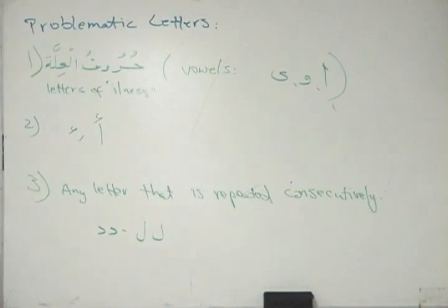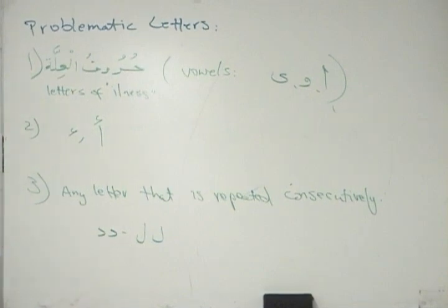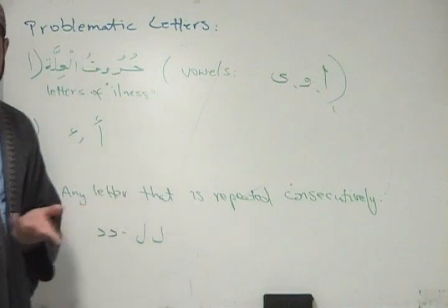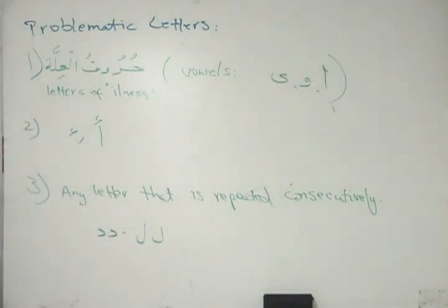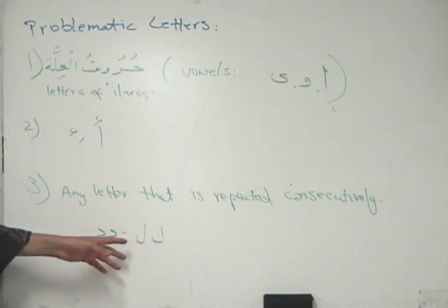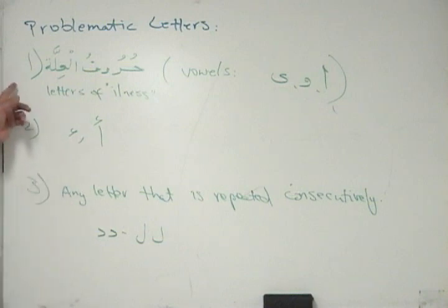So these occur. Now the first thing we need to do is recognize them, and then we give them a name, and then we will go to the rules. A word that has alif, waw, ya should have a certain name because it has a certain illness or a certain weakness. A word that has a hamza should have a certain name. A word that has a letter doubled should also have a certain name. So we'll have names for all of these.